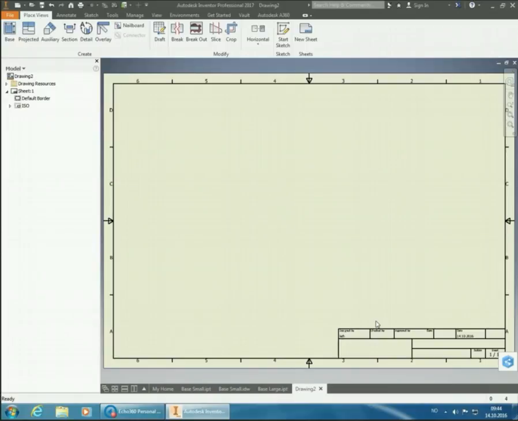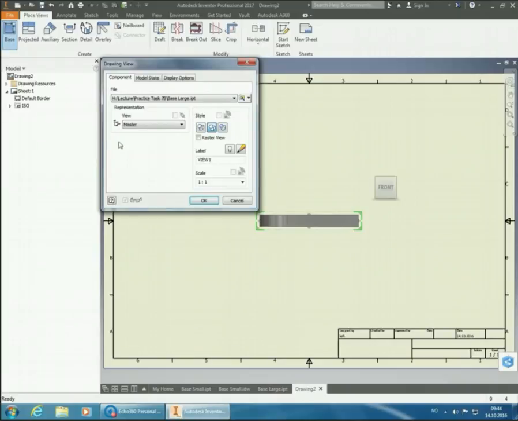But it was base large that was the previous one that we had open and actually worked on. So that's the automatic choice when we click on base view up here. It will choose base large because that's the one that we previously edited. But if we open the drop-down menu here, we can see that it will be very easy to switch to base small if that was what we wanted to do. If we had created all of our parts first off and then we're creating our drawings afterwards, it will be easy to switch between them since they're all open in here. Then you don't have to go into your Windows Explorer and figure out where the file is located.